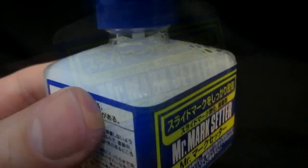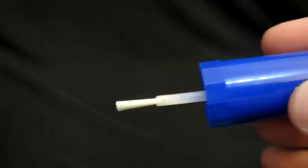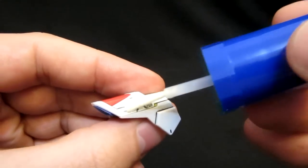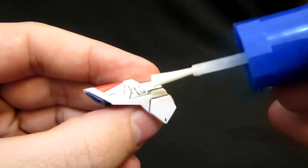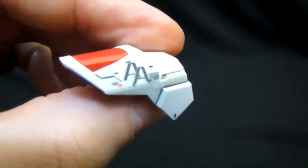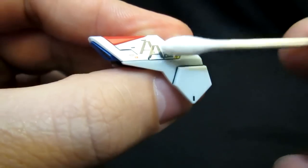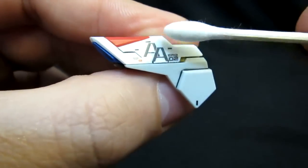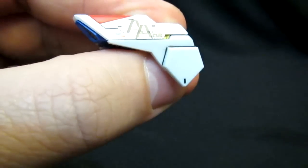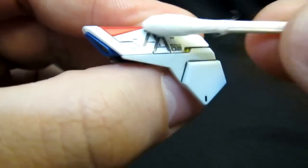Cool. Alright, so I've given this a good shake here, so let's see what we're going to get with this. So I take my Mark Setter, I can just put it all over the place? Yeah. I can miss, I can go all around, doesn't really matter? Yeah. Well, don't put too much. Right, and especially I don't know if it'll affect the lining there. Yeah. But then I can just take a Q-tip here and dry it all off, and hopefully it's going to stay nicely set in place.